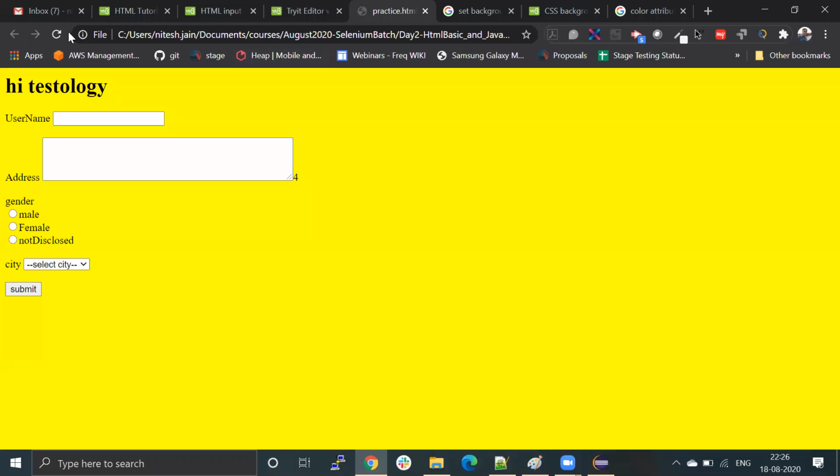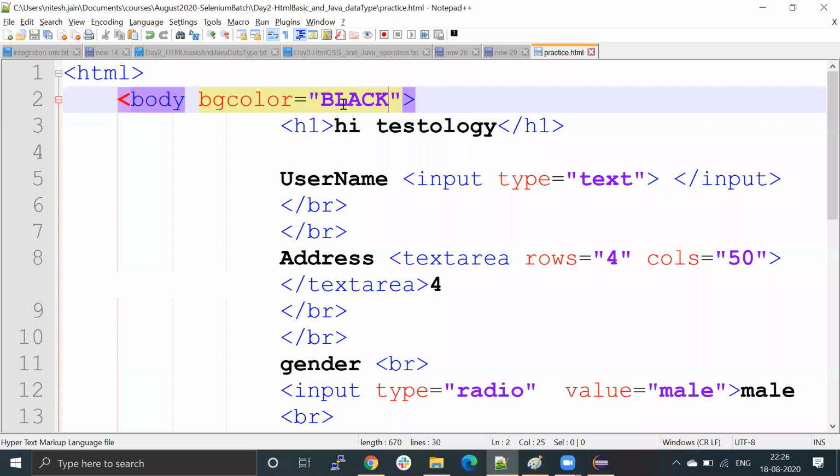I'm just checking. Oh, it's working, but it is not looking good. Any color you can give, but a standard color you have to give. Just search in Google what are the permitted BG color values. Great, that's what I wanted to show.